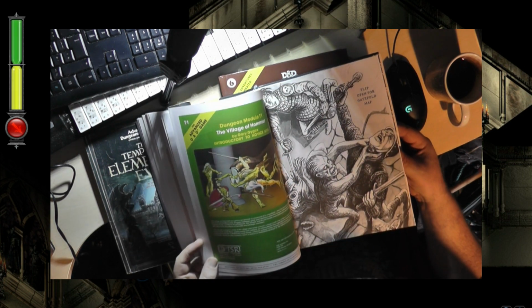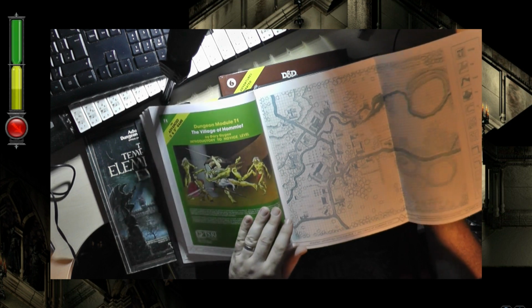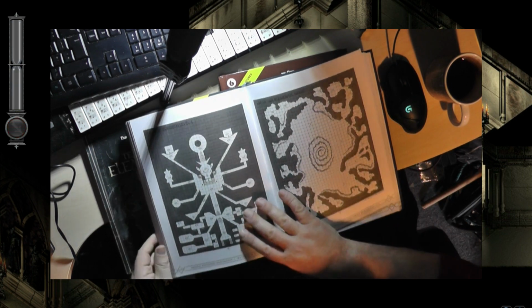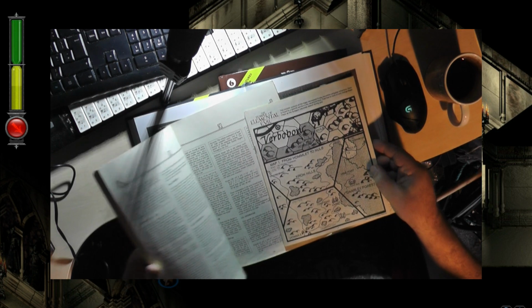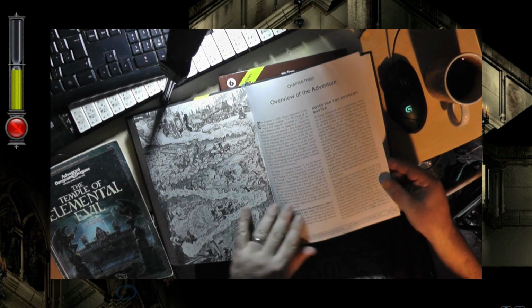The gatefold map of the village is included in a fold-out double page, and the map booklet for the temple is reproduced in full page form. The original booklet used a smaller page size. Following the reprints, the Goodman 5th edition conversion begins. We are presented with a bit of an overview of Greyhawk, a summary of the adventure in general, and some play notes for Dungeon Masters.